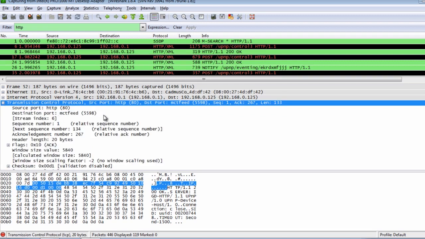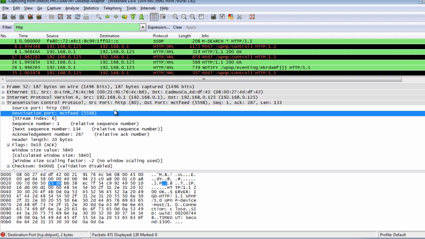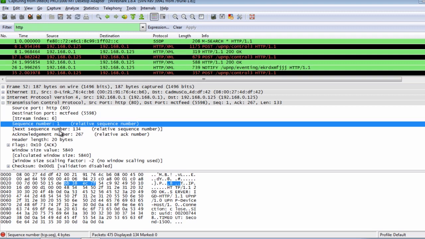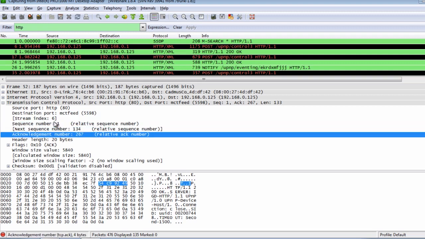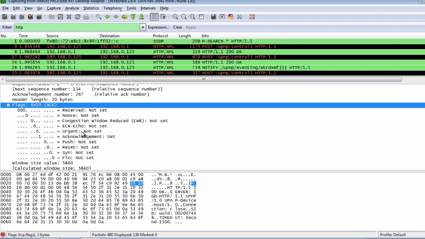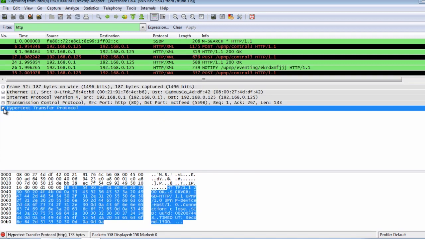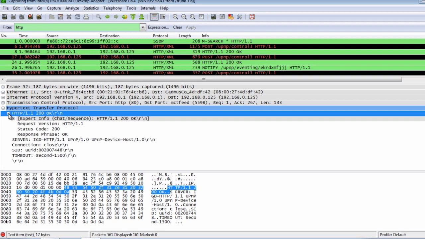Examining one level higher, we find the TCP protocol. We see that this is a packet sent to port 80 from a dynamic port higher than the port 1024. We can see the sequence numbers and acknowledgement numbers. That is, numbers that allow the TCP protocol to make sure no data has been lost during the session. There are also the TCP header options. These are the flags which, as we said, are set in a strange way during the Xmas tree scan. The checksum closes the TCP header.